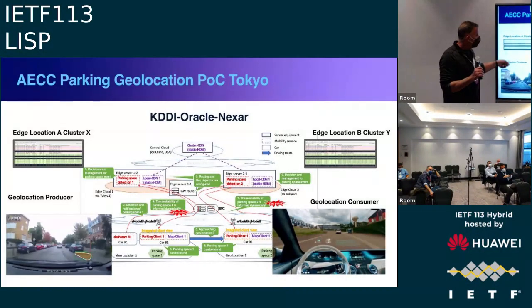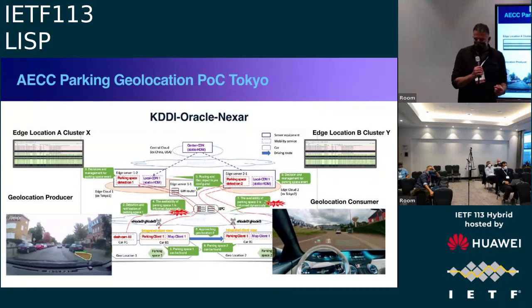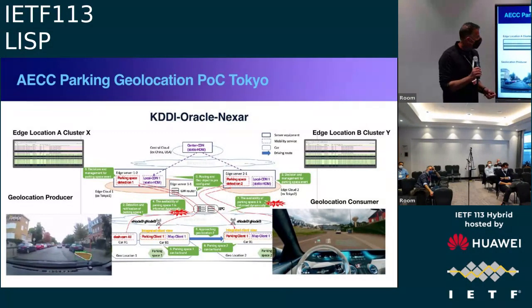This is a trial with KDDI, multiple providers. There are a lot of edge providers in the game right now. Also Amazon, but it's not the only game like in cloud. The OEMs have computational facilities in the city, other companies, and this is a trial going on in Japan. There is a deployment in New York, and there's a big trial going on in Nevada with AWS. Next.